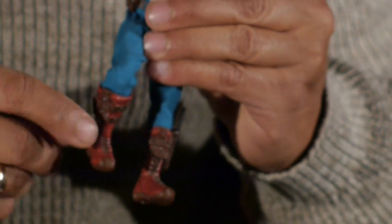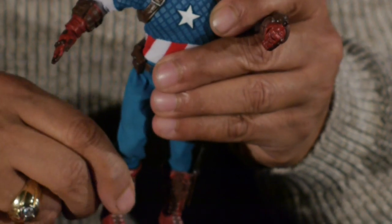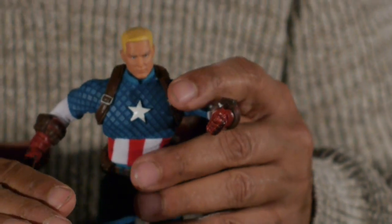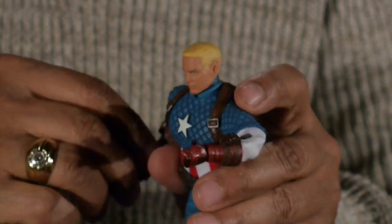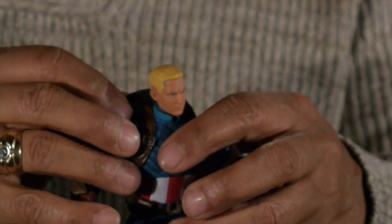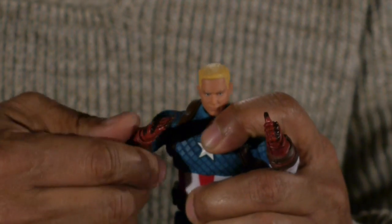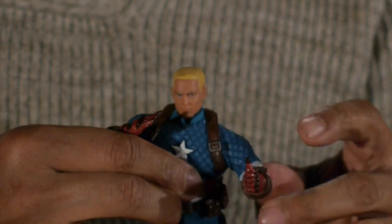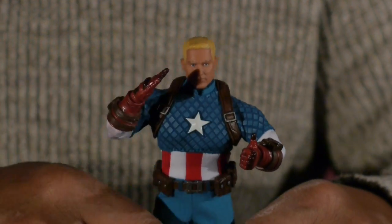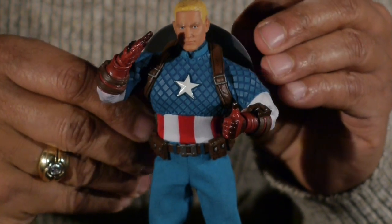No toe articulation. That's the difference between a Marvel Legends and this, where Mezco falls short of a Marvel Legends. So you sacrifice a little bit of that super duper articulation that you get in a Marvel Legend. You sacrifice that to get the detail and the cloth, the detail on the cloth of a Captain America Steve Rogers, like that. So that's what you sacrifice it to get that.